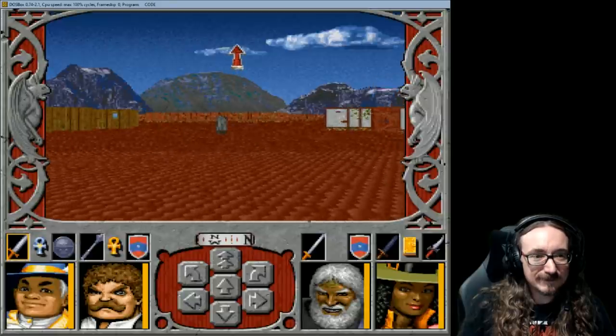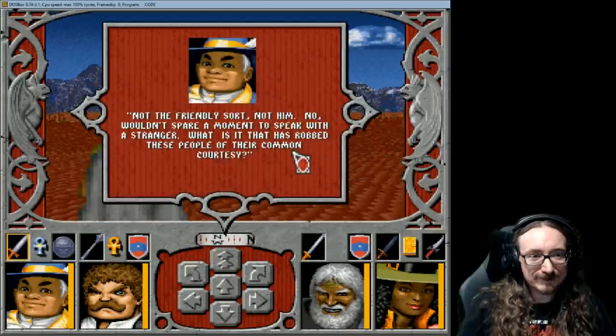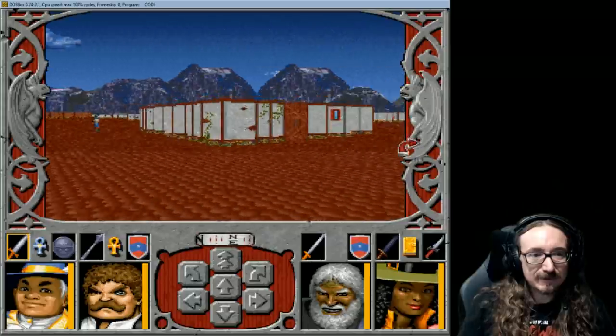There's another NPC. Let's see if we can talk to him. Not the friendly sort, not him. No, wouldn't spare a moment to speak with a stranger. What is it that has robbed these people of their common curse? Indeed.